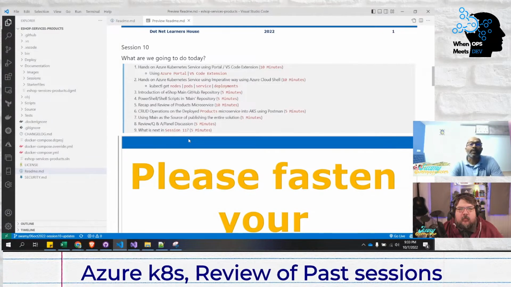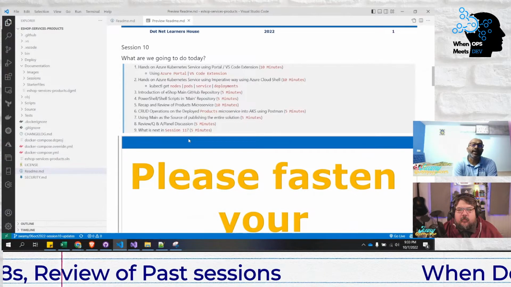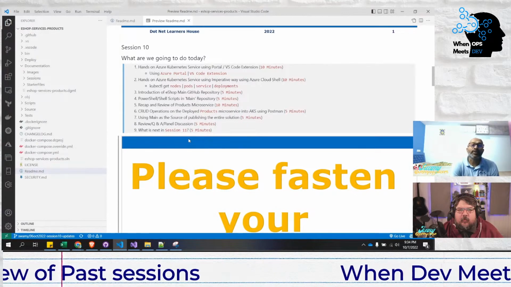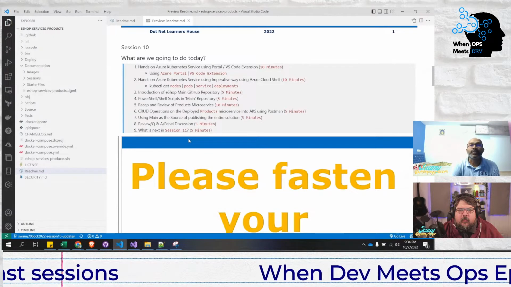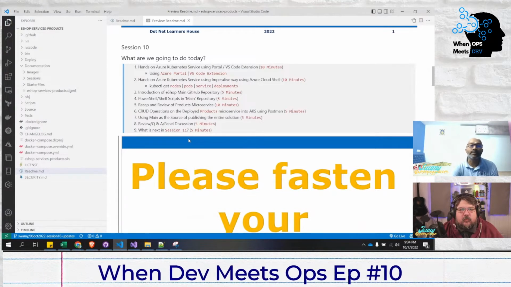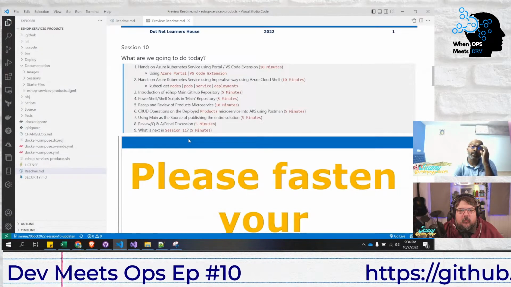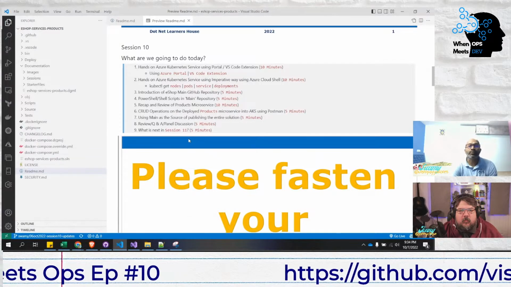Then how to work with an AKS cluster using the VS Code extension. And we'll do some imperative commands, either through the Cloud Shell or from the terminal. There are multiple ways; we'll try one or two methods.